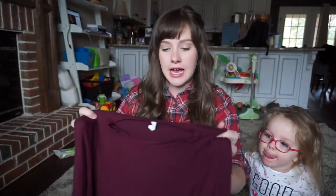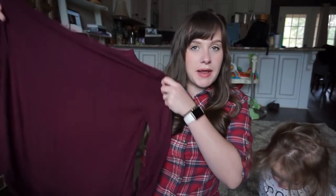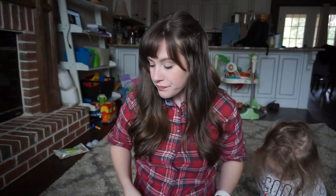Last but certainly not least — and I think this is my favorite item — is this beautiful burgundy tunic. It's very stretchy, a lot like the cardigan. I really love it; it's so soft and it's long enough to wear with leggings, which is exactly what I pair it with. I'd wear it with ripped jeans and white Converse, or black leggings and black flats, maybe another cardigan. I'm gonna go ahead and show you guys how I would match all of these with different items in my closet.